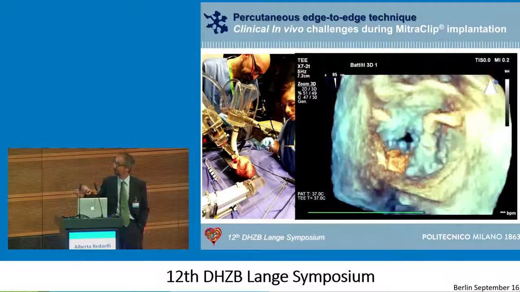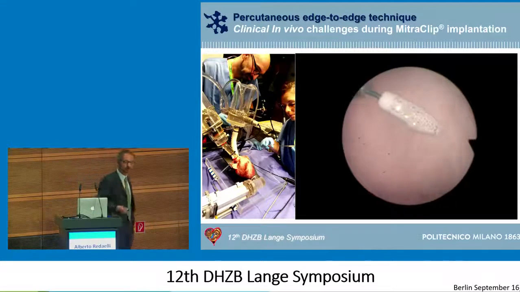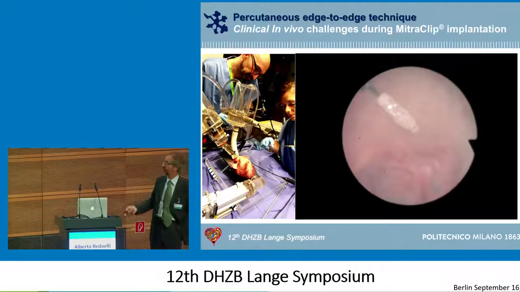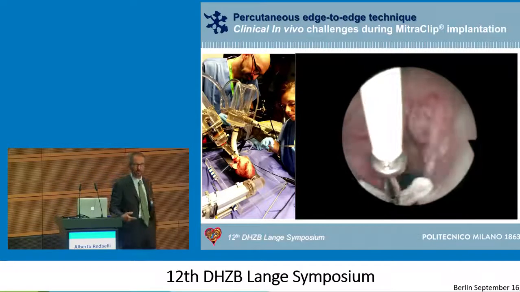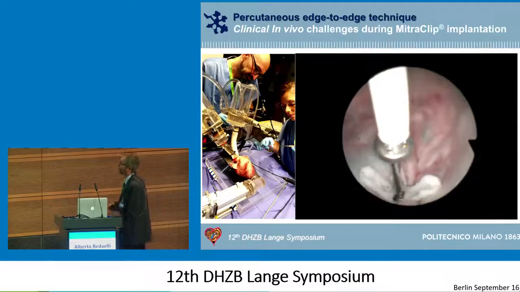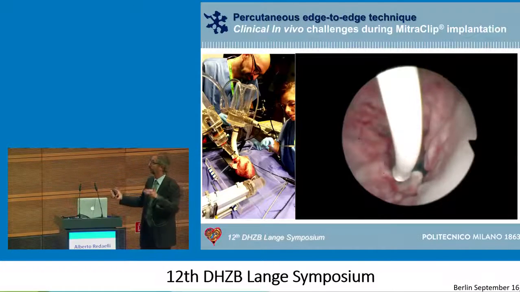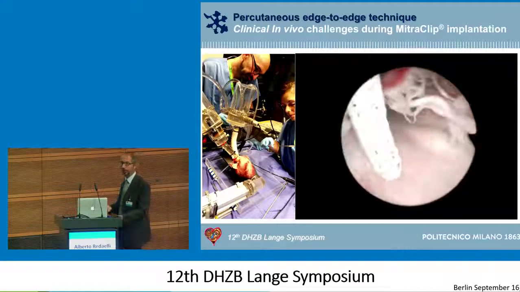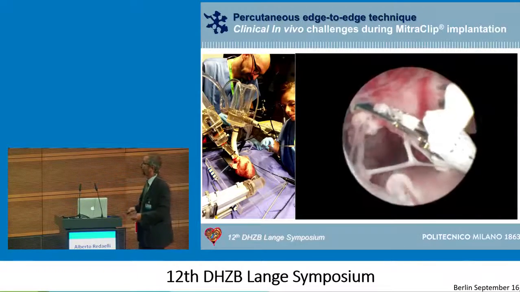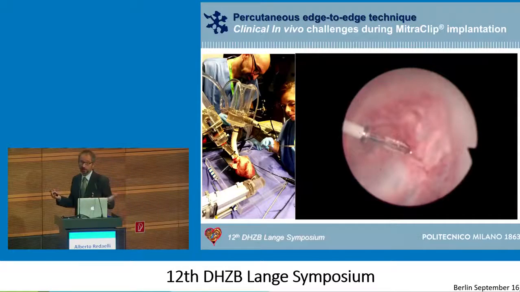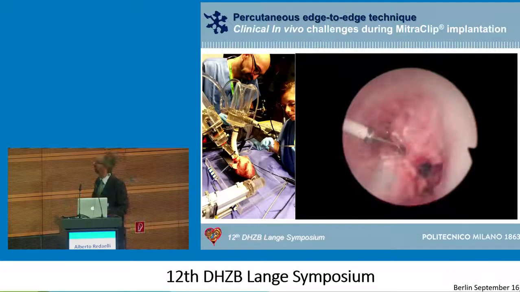This is an engineer. This is a surgeon. What we do with this mock loop is to perform standard clinical imaging like fluoroscopy or 3D echo, but also insert fibroscopes and look at what is going on in the ventricle during the surgical procedure, from the atrium and from the ventricle. In this way, we can see how the surgical action is translated into the heart, and compare the echo imaging and the fluoroscopic imaging with what is actually happening inside.